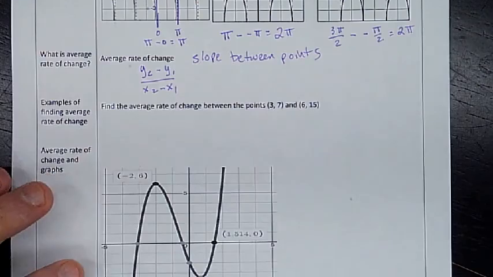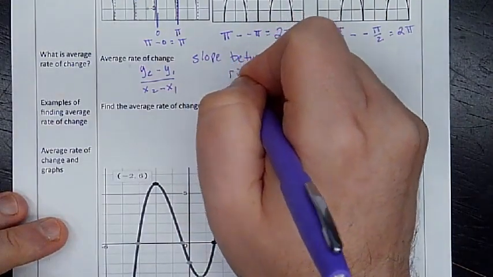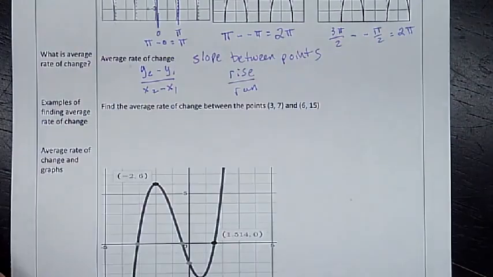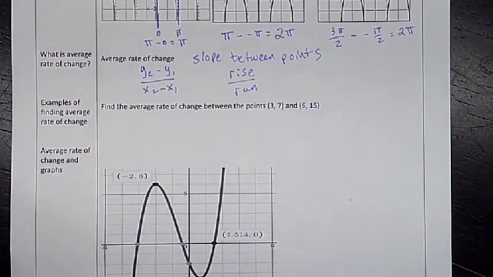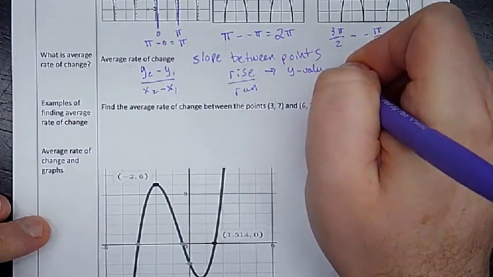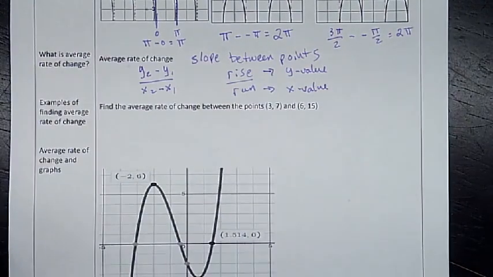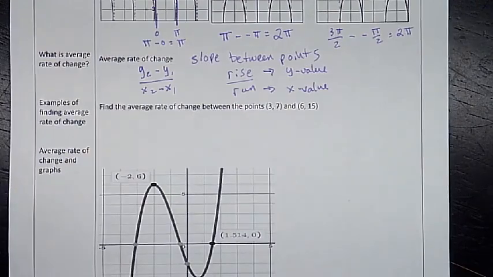Now, things you want to remember. In the past, you probably described slope as rise over run, which is a very common way that we use in middle school and even through Algebra 1. As I said, the thing that you need to remember is that rise corresponds to y value and run corresponds to x value. The reason I bring this up is one of the most common mistakes that I see when I'm working with students who are finding average rate of change is they will put the x values on the top of the fraction and the y values on the bottom, which will give them the incorrect answer.